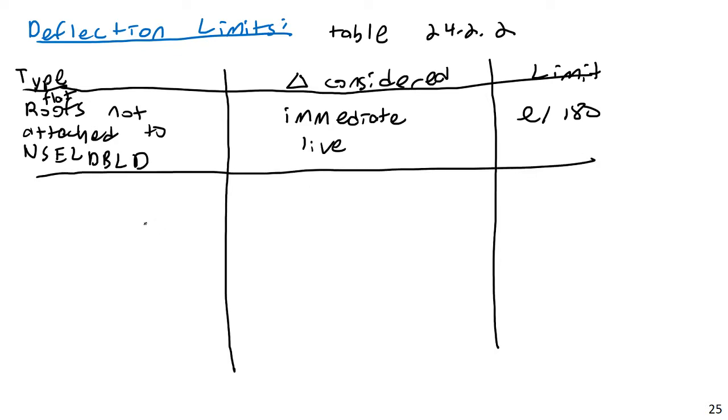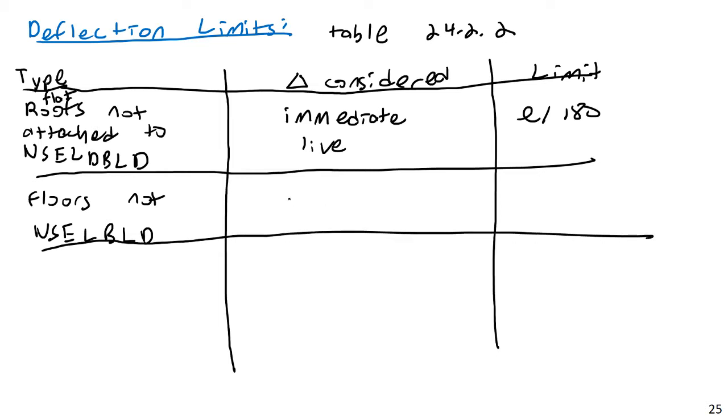Then if you have floors, floors not supporting the same kind of thing, NSELBLD. And really, again, all this is saying is, actually, let me continue this, and I'll summarize later. Immediate live. And you're allowed L over 360 here. L over 360. And so, again, this is not supporting non-structural elements likely to be damaged by this.